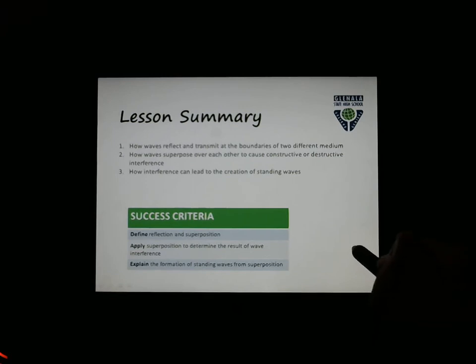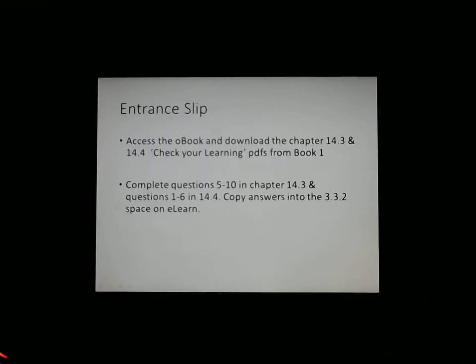Now, for your entrance slip to class, a bit of a weird one, for chapter 14.3, I'd like you to do questions 5 to 10. And for chapter 14.4, please do questions 1 to 6, and copy your answers into the 3.3.2 space on eLearn. You can do some of the early ones, but I think that they're mostly just going to be, oh yeah, I go back here and I redefine, I just copy down a definition. So let's skip some of the really trivial ones for that one and try something with a bit more meat behind it.